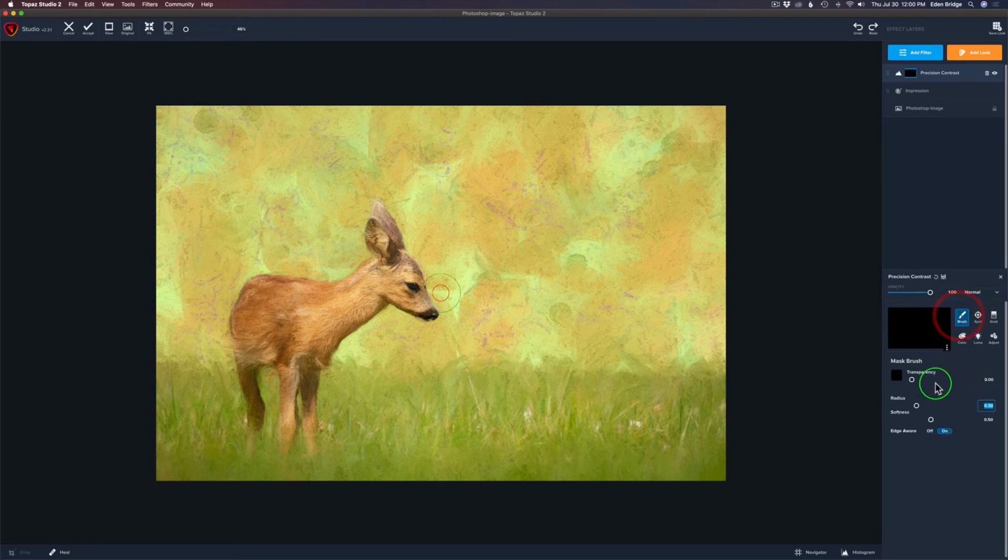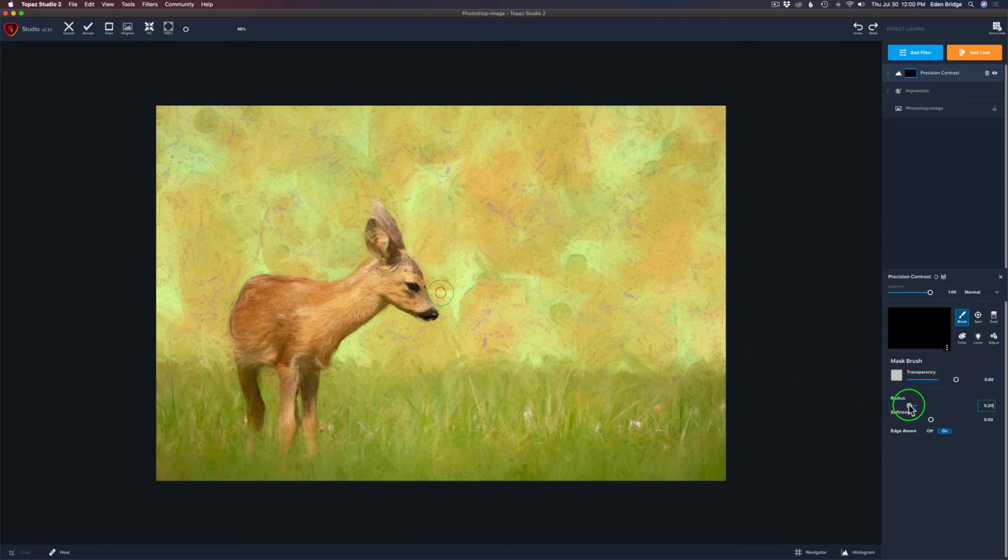And now let's get a brush tool. So just click on the brush tool. And now this transparency slider is very important. I don't want to add the full strength maybe to the deer, but possibly. I want to add a good bit. So I'm going to drag this slider up. Now if I take it the whole way to the right, it turns white, and that would add the full amount of the effect on it. And I might just back it off a little bit. I want a lot, but maybe not the whole thing.